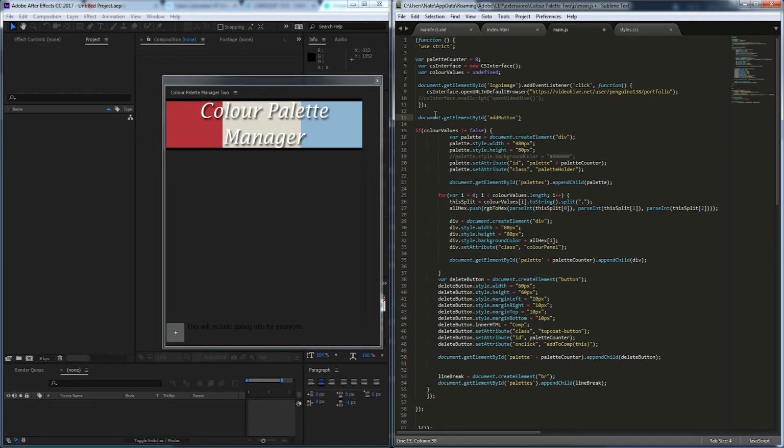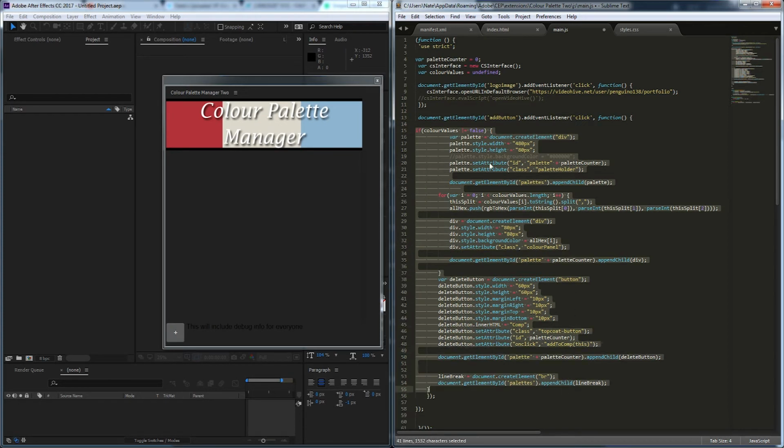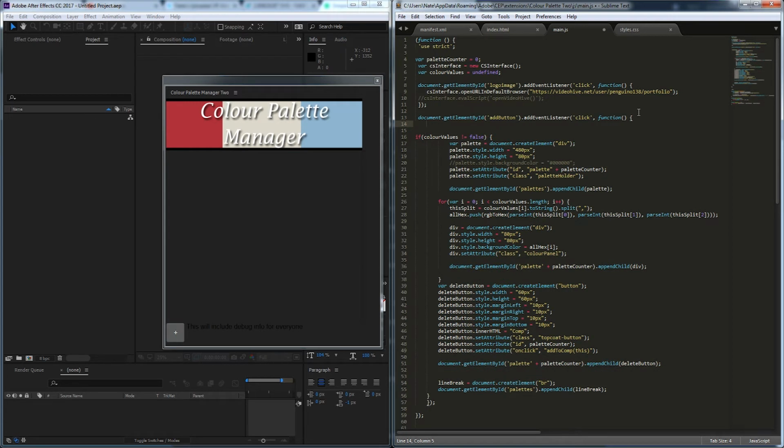And after we have gotten our add button, what we need to do is add an event listener. I just need the opening bracket here because I've already got all the closing ones down below. For our add event listener, we're going to pass through a couple of arguments. The first one is the event, so for this, we're just going to say click. And then we'll also say function and have this code here. So anytime we click on our add button, we want to do this function here, which includes all of this code. I'm going to set up some initialization things.